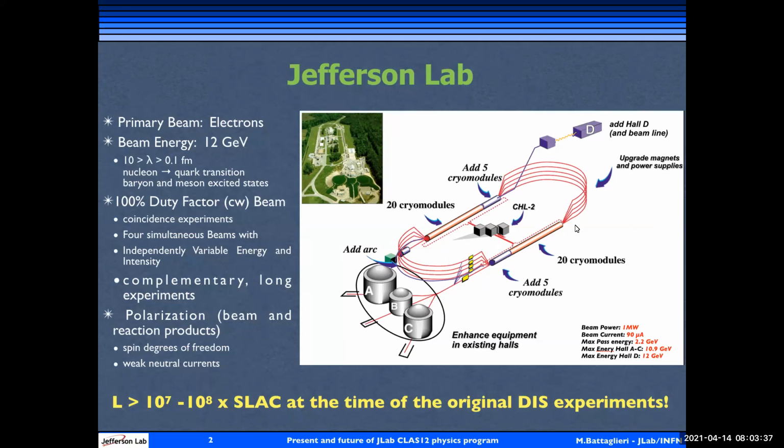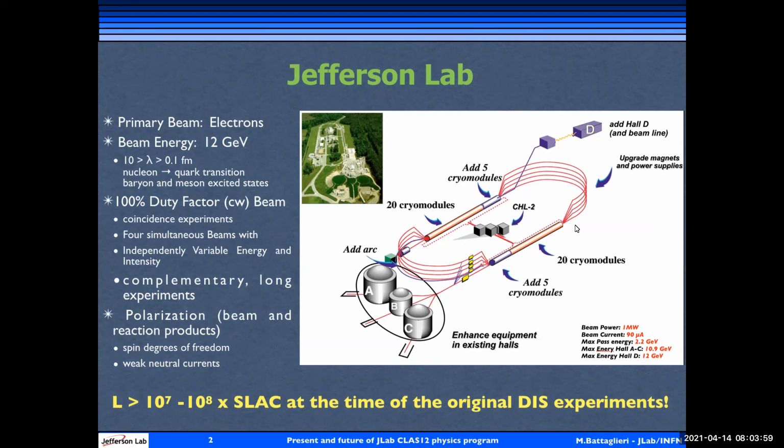And together with that, we have a beam that is fully polarized. Not only the beam, but there is also a solid physics program that includes the polarized target, with many different flavors of polarized and nuclear targets, that allows us to explore also the spin degree of freedom of the scattering.